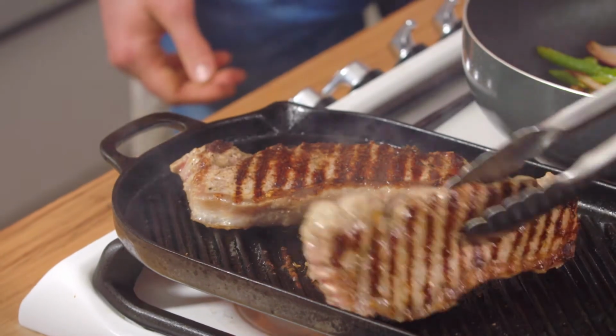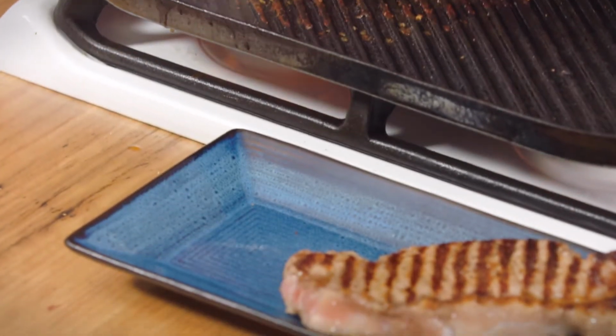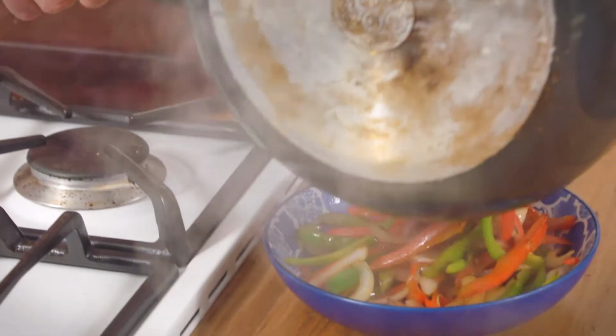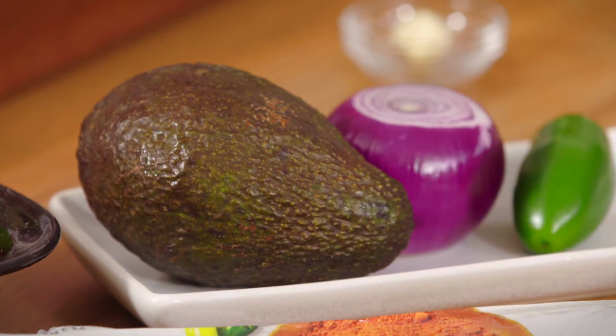These guys can come off to rest now. I'm pretty happy with where they're sitting. The peppers and the onion have cooked down enough. You want to maintain texture and structure with these guys, so they can come off. We've got our little salsa there. So we're starting to line everything up. It's all coming.